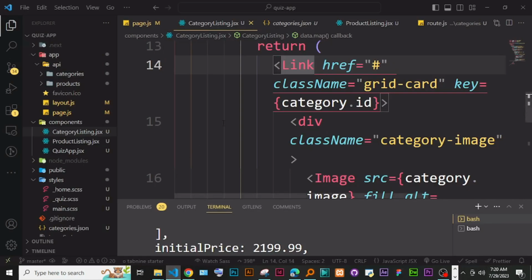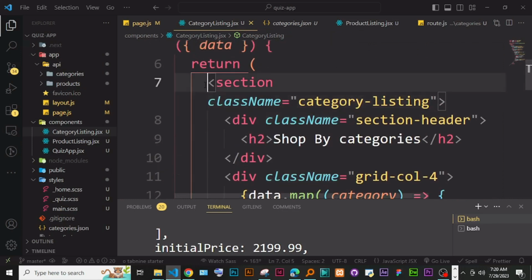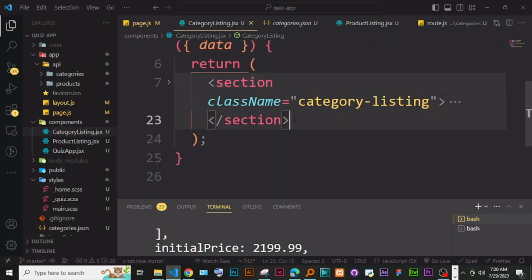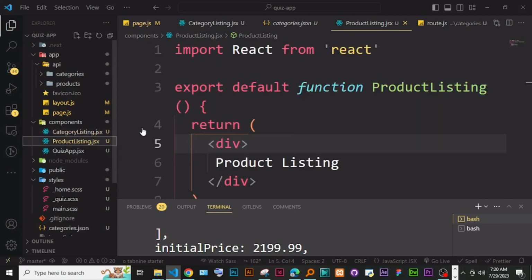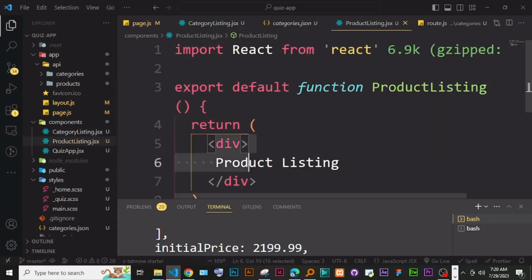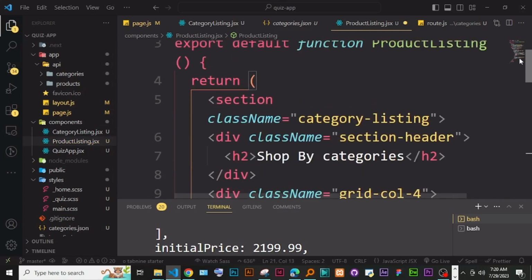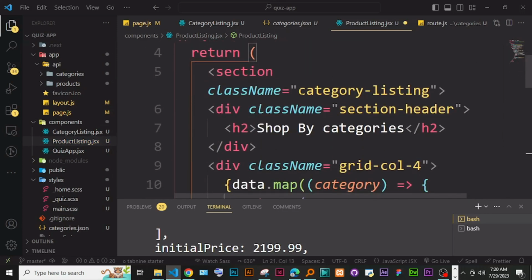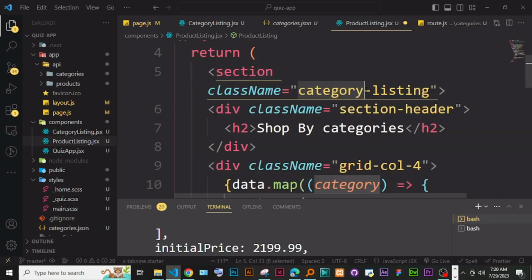For the product listing, I'm going to use almost the same code. Let me copy this section and bring it into the product listing here. The only thing I want to change is that this one is supposed to be product listing, and since they are the same, let's just leave them like that.